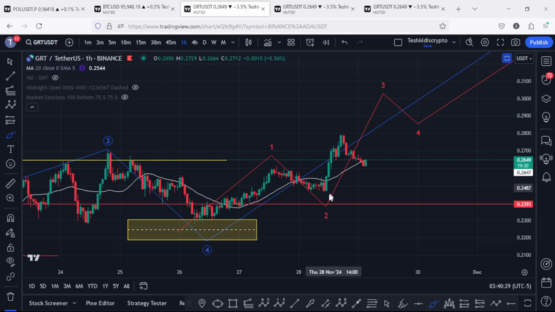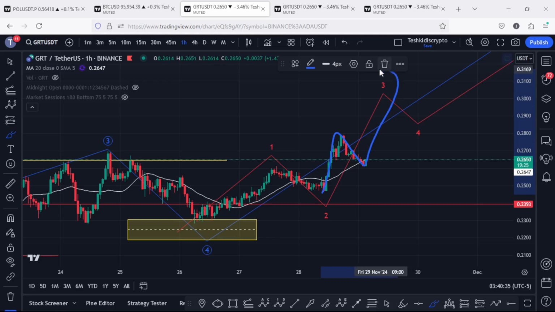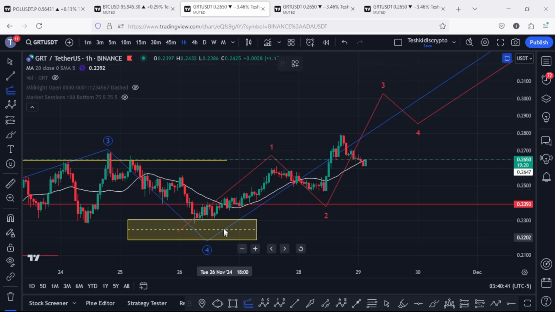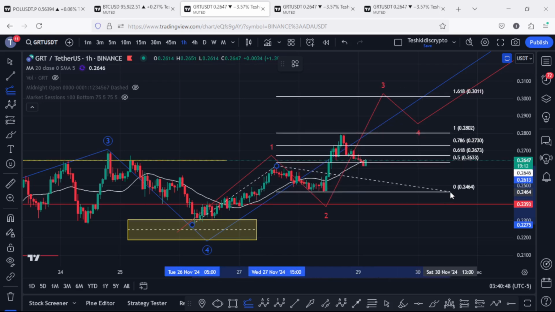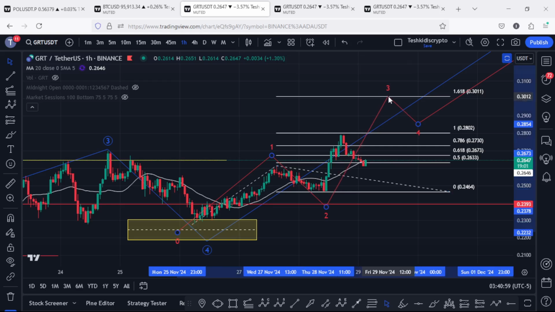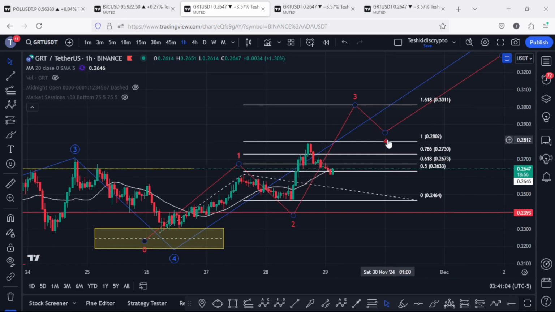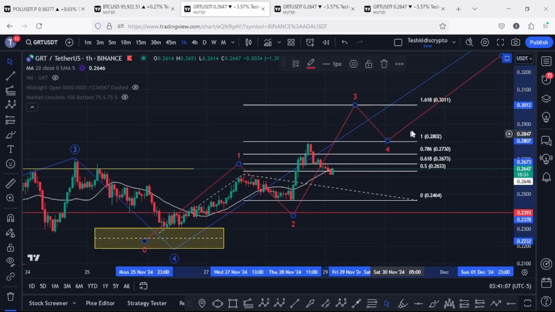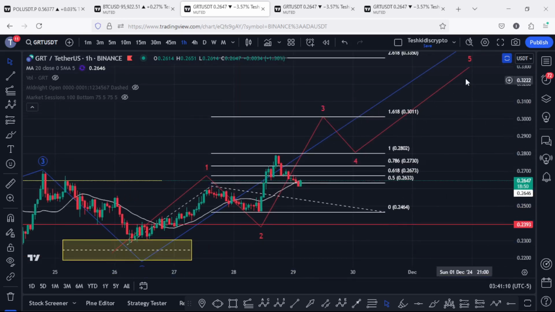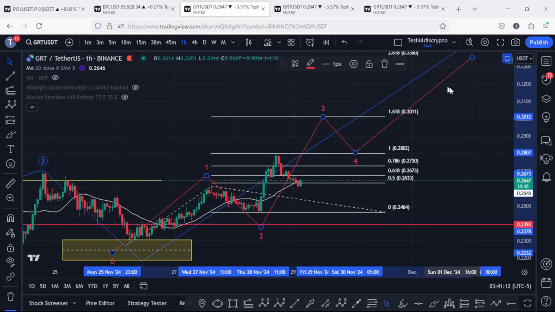And I believe that whatever is playing out at the moment is the start of that explosive bounce to the upside in this wave 3, whose minimum target areas can be given by connecting the trend-based Fibonacci from the low of the first wave to the high of the wave 1, then dragging the fibs to the low of the second wave, giving me a minimum target area for the third wave at the fib level 1.618, and that is above the 0.3011. An area that we can easily maximize in the next coming hours, then expect a wave 4, and then continue pushing even higher in an EDU12 count 5.